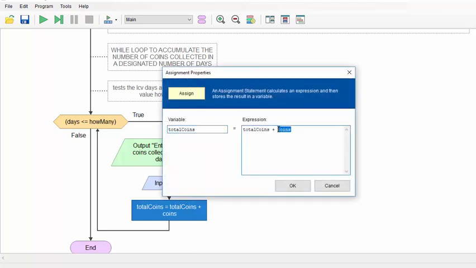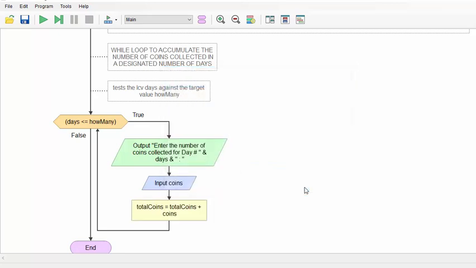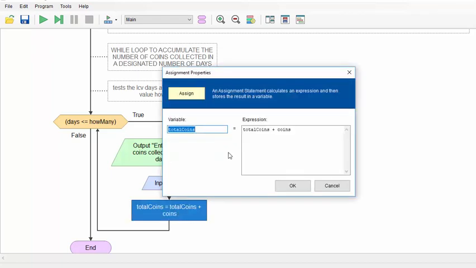If I put in 5 for the number of coins, the computer is going to say 0 plus 5, and it's going to assign that to total coins. That's for day 1. If it is day 2, if I put in 10 for the coins for day 2, the computer is going to store 10 plus the old version 5.